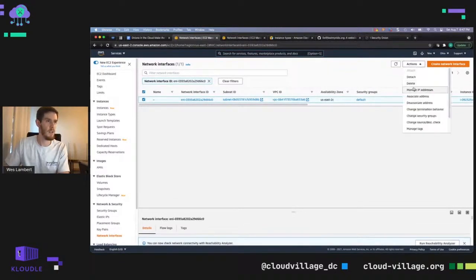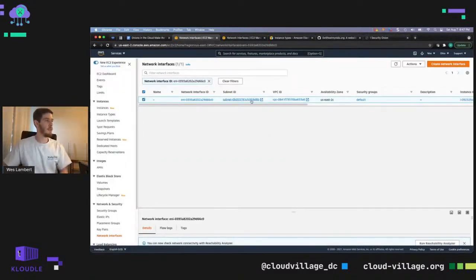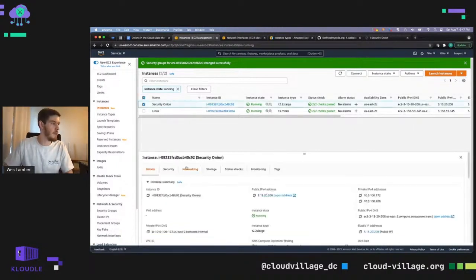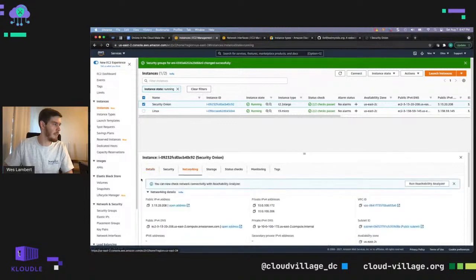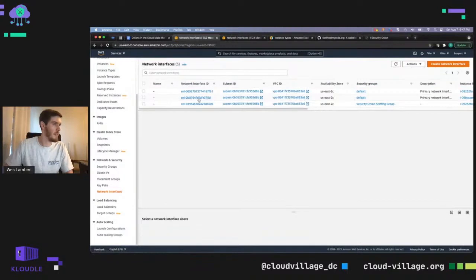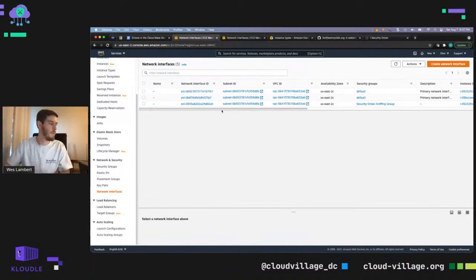Didn't I just change it? Hold on. Oh, I need to remove it. Okay, add security group. I can't read. Okay. So now if we go back, and you will more than likely run into this, that you did not add it to the correct security group and things of that nature. So to confirm, we will look at those interfaces again. And I'm actually going to look here because it's a little bit easier. And yes, we confirm that that's in there.